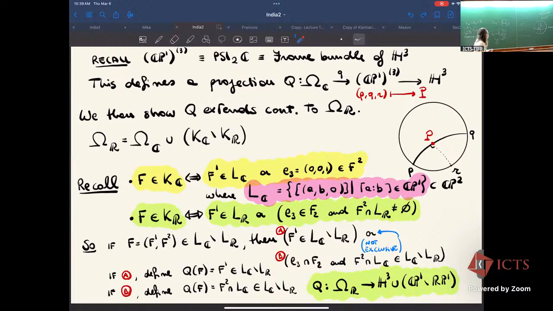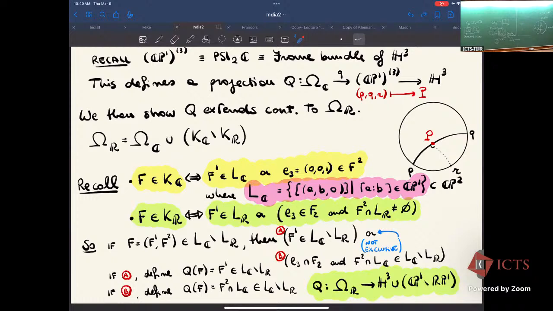What happened is that here I was sending my flags into this map X, Y, and Z. And so what we have to study is precisely the points that are in here, that are not in here, and see exactly which of these 2 points collapse. And that we have to do case by case. There are actually five distinct cases, but I'm not going into the details here. The point is that this can be extended to a projection from our domain of discontinuity into these 3 points.